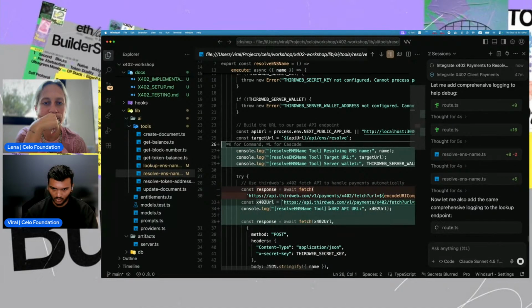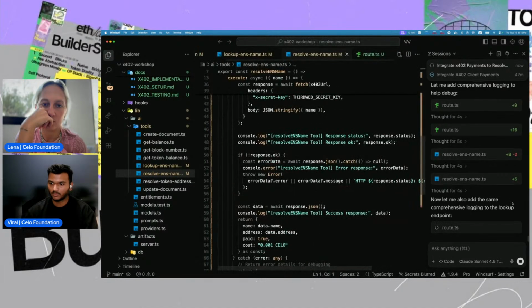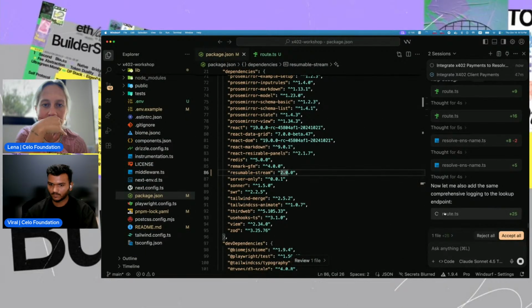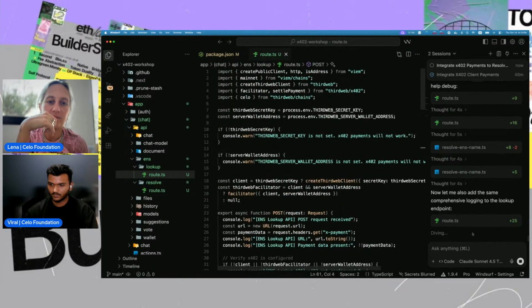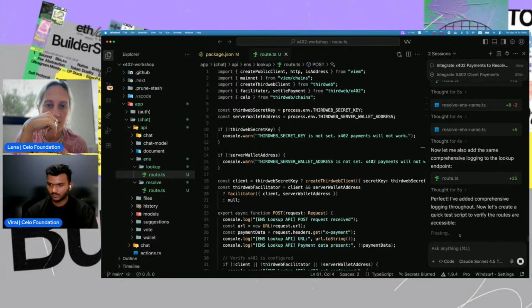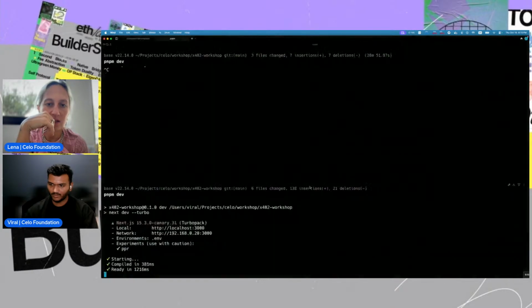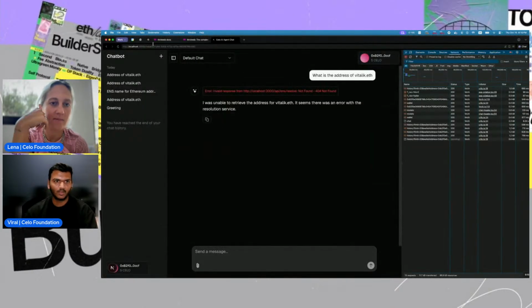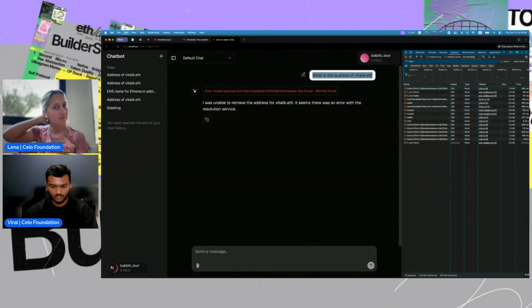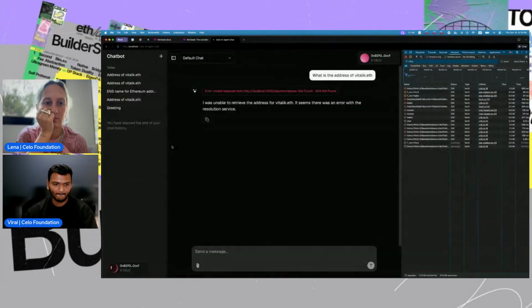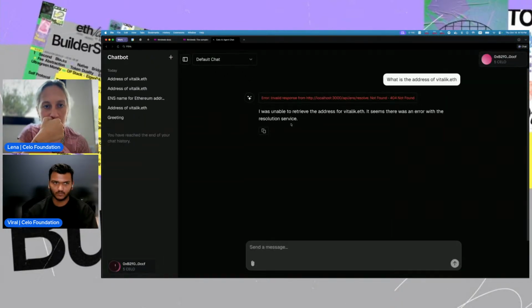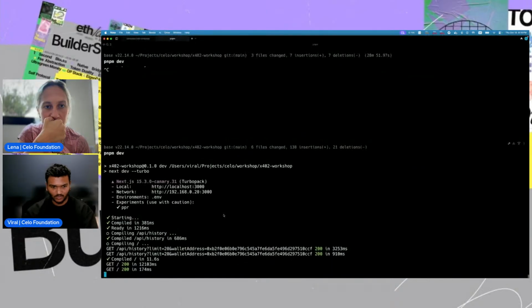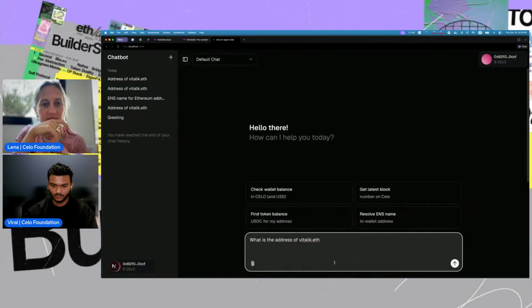It just added a log to print the URL as well, and it's creating some test script, so we should be good. The new chat. So it's compiling, and there we go.